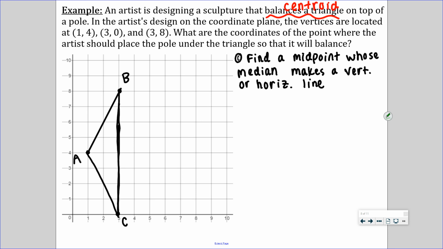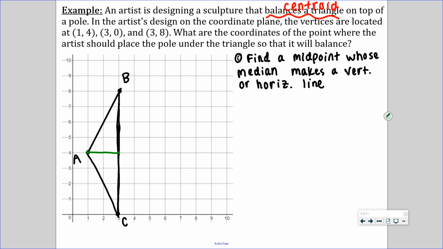And we don't actually have to tackle it the way we did with the orthocenter, where we had to find the equations and set them equal to each other. We can do it because of the characteristic of the median being 2/3 from the vertex side. So we'll be able to locate it another way. And the easiest way to do it is if your median is vertical or horizontal. Okay, so everybody look at my vertex A. Do you agree that if I were to draw a median from vertex A, so from the vertex to the midpoint of this side, that would make a horizontal line? Yes.